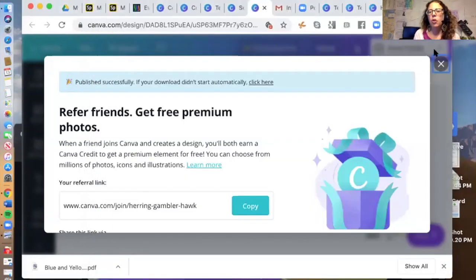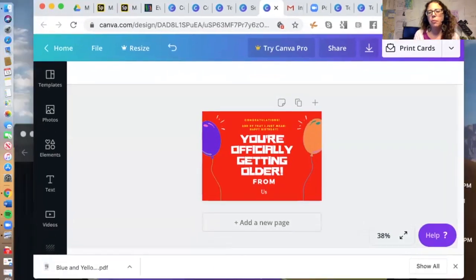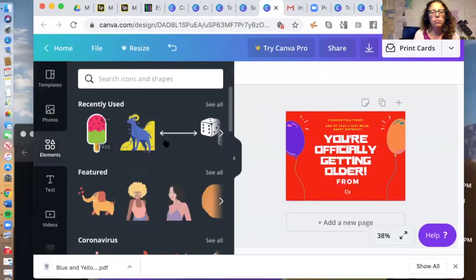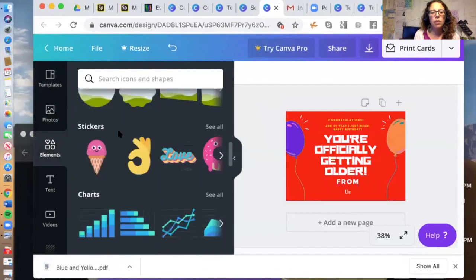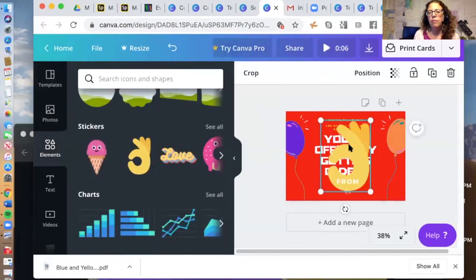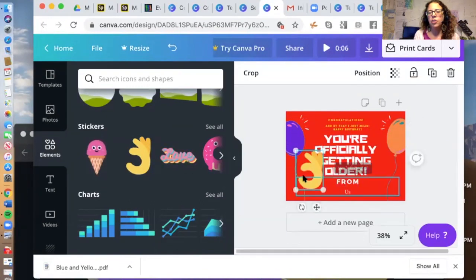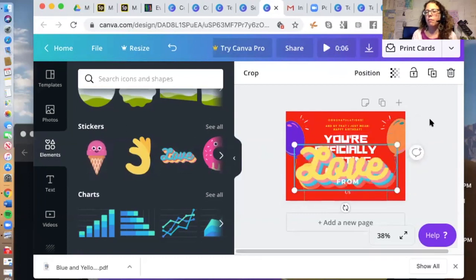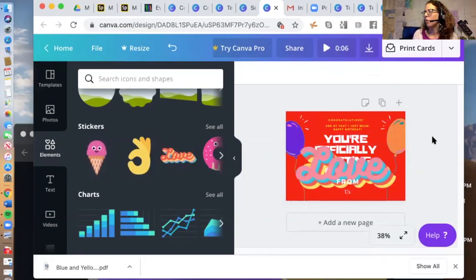And you can bring your own pictures. You can put out your own pictures if you don't like any of those ones. You can add different things. You can add all this stuff here and change it and change the color. See, this one is animated, so it's pretty cool. And you can put this stuff. So it's very versatile.